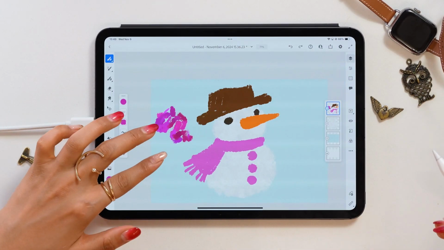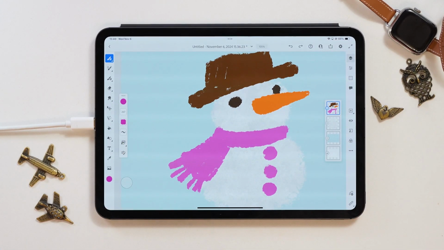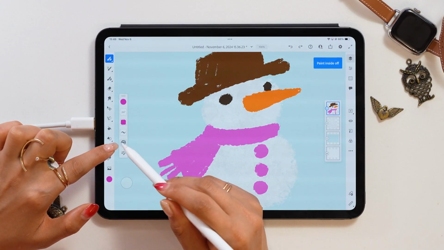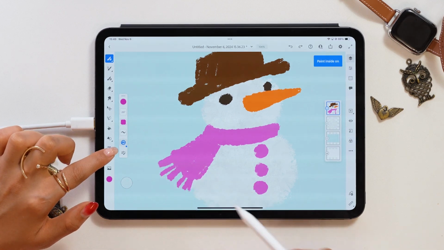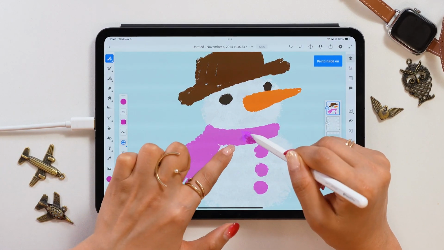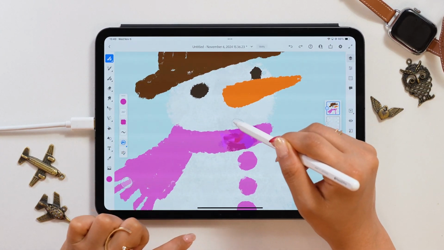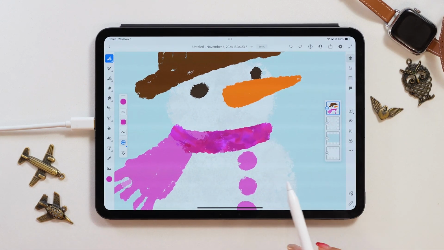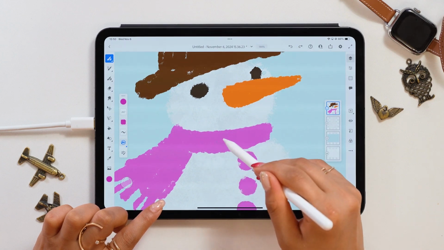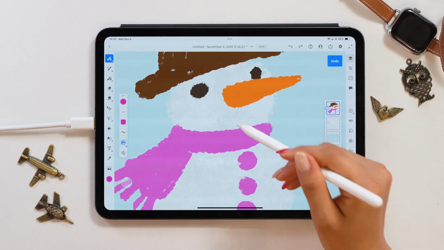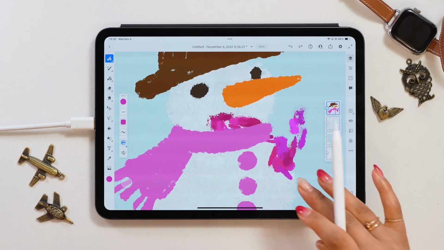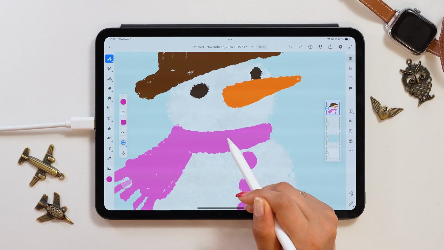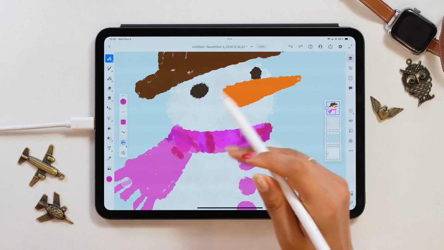I'll pick a rather deep purple. Now I just want to add some color on the scarf. In such a case, the Paint Inside button is super useful. When you press it to activate Paint Inside mode and tap anywhere on the scarf, the color will be added inside the outline of the scarf exclusively. In other words, you can layer colors of a specific element on the current layer. If your first stroke is outside the preferred object, it won't work properly. So your first tap should be inside the scarf.